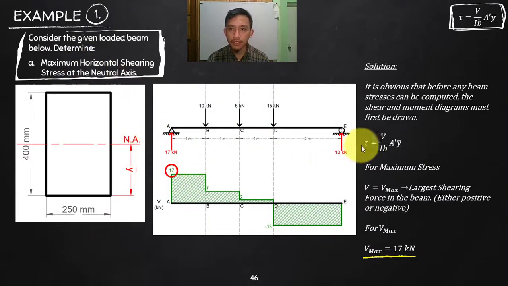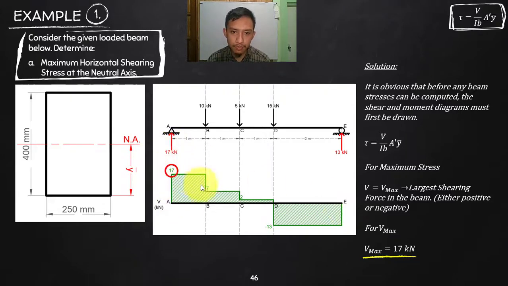However, in your formula you need the V. For us to get the maximum shearing stress, we need to consider the cross section within the length where we can find that maximum shear. Of course, you can see that if you try to draw your shear and moment diagram, or your shear diagram, because that is what we need. In your flexural stress, what we need is your moment diagram, but in your horizontal shearing stress, what we need is your shear diagram. According to our example before, in module 4, this is the shear diagram.